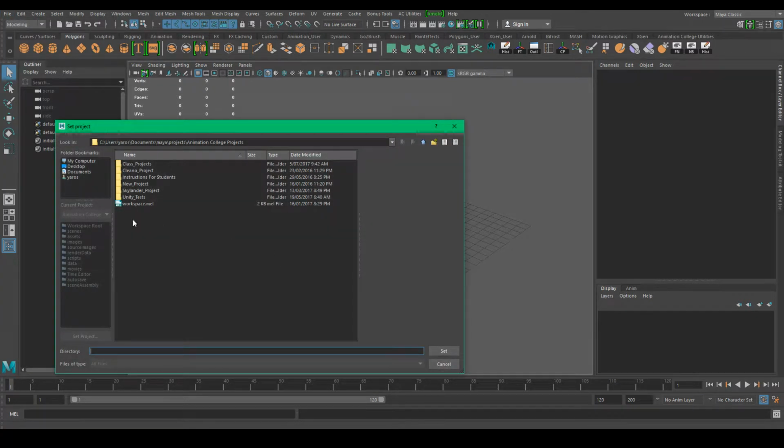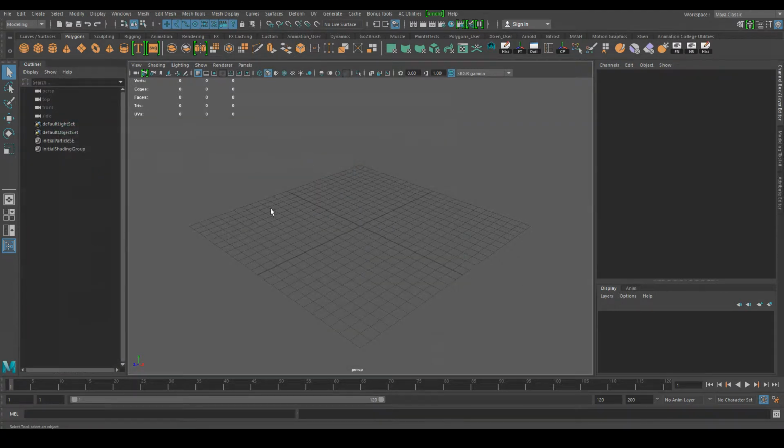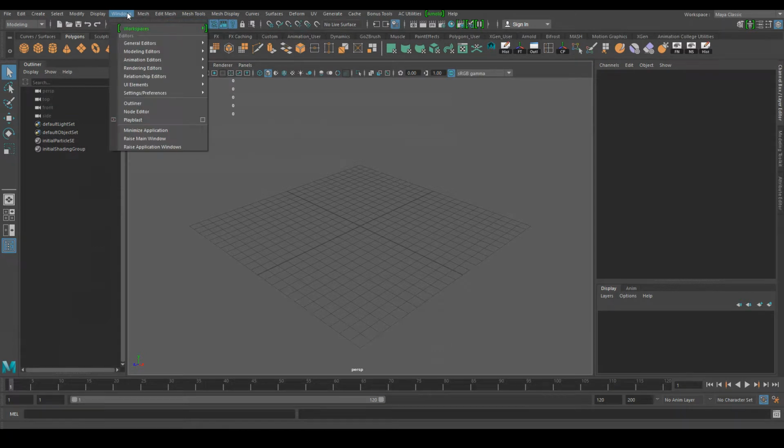You will see that I have quite a lot of them, and the one I just created will be my class projects. All you have to do is navigate to the top folder, and by top folder, as you can see, I mean the folder containing all of those little folders we just created. You just have to navigate to it, click on it once and click Set. This will let Maya know all the preferences, absolutely everything you will be working with. In terms of preferences, if you are ever wondering where you can find those, you probably won't be needing them for some time yet, but I will just show you where to find them.